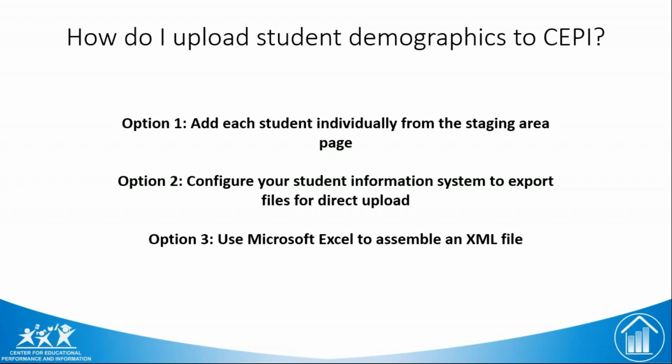You can also map the IHE request for UIC collection schema to an Excel document, which can then be exported as an XML upload. That's really been a useful tool for independent colleges, and we think it's a really great tool for all of higher ed. If you're submitting less than 5,000 students at one time, that can be a really great way to manage your student demographics for an upload in Excel.